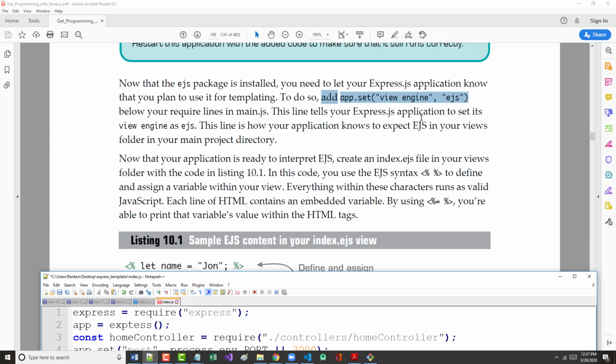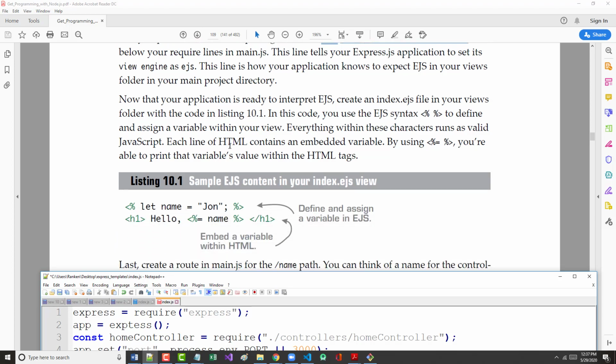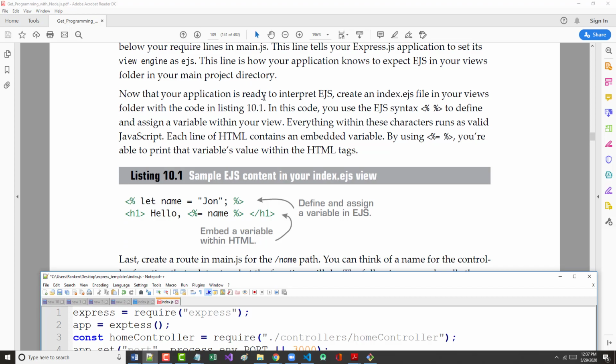This line tells the Express application that the view engine will be EJS. Now that the application is ready to interpret, create an index.ejs file in your views folder, and put in the code that's shown right here, just these two lines.